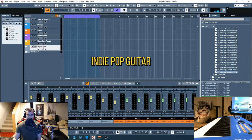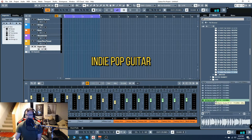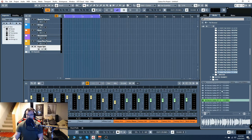So you can see when I highlight the loop there, actually let me remove this screen because we won't need it. When I highlight the loop there, it shows you D sharp minor, what key everything is exactly going to be in. So you can tell these are very authentic, great sounding recordings. They're not synthy, they're not MIDI. Everything is recorded live with the real instruments, so you get some real top-notch sounds there.